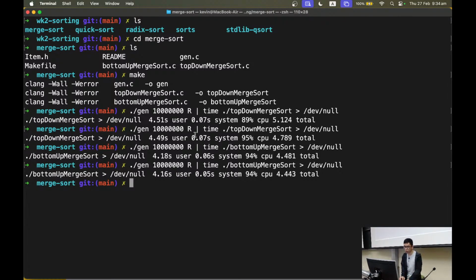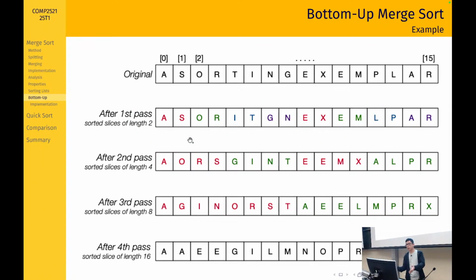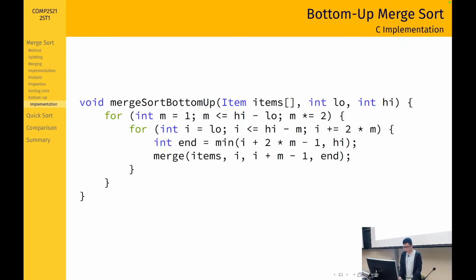The time complexity is still the same, because the number of times you have to do the merging is the same. The number of passes you have to make through the array to merge is still log base 2 of n, and you have to go through the entire array on every pass, which is n. So n times log base 2 of n gives you n log n still. Okay. So that's merge sort, and that's the end of merge sort.